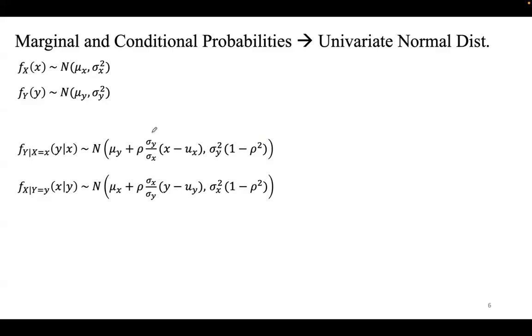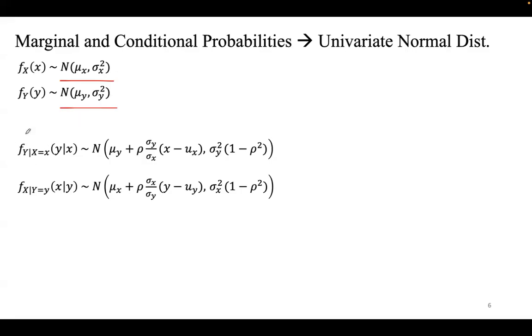But for simplicity, if we want to calculate the marginal probability of x, that means y goes out of the equation and it becomes a usual univariate normal distribution in x. Likewise, the one in y becomes a simple one in y with the same mean, the same standard deviation and the same variance. So no difference at all. That's a unique property of the normal distribution: it no longer depends on y. Everything else stays the same.